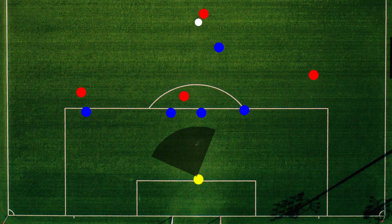The goalkeeper should be scanning for runs being made by the strikers or wingers to anticipate the trajectory of the ball. We also want to keep an eye on the ball carrier's body language and have an understanding of their play style. Getting chipped from this distance is unlikely, but do they look up to see if the goalkeeper is off the line? Do they play with the type of confidence and have the strength to have a go from this distance? If a midfielder is pressuring the ball carrier from out here, they won't have the time or the space to take a powerful strike.